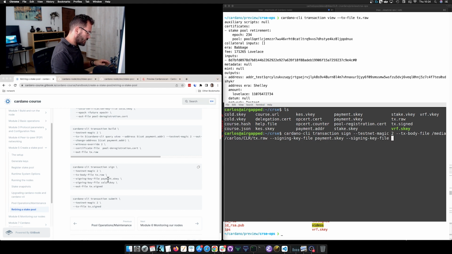Another signing key file, which is the code.sk. And finally, I can produce an out file. Out file, which will be again media, Carlos CLR and tx.retire.signed. Something like that will do.